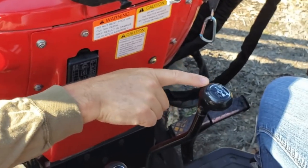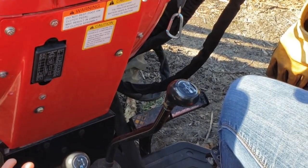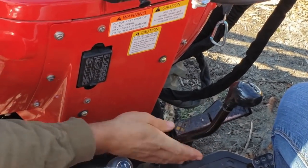Then your shifter is just like any standard car shifter. This particular tractor has 8 forward gears and 2 reverse gears. But we're not going to get all in. You're not going to be in high speed gear 8. Why not? So, all right.